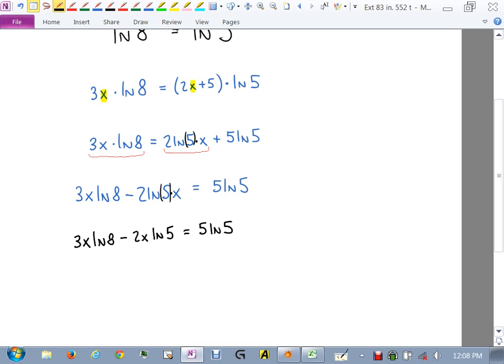Sometimes I lose sight of the fact that I'm completely comfortable with this, and that those little subtle things can be confusing. So yes, that x is not in the log. You cannot force it in there. So it's going to be out here with the 2. Okay, so now at this point, this has an x in it, this has an x in it. So if these both have x in it, how about we factor an x out? Like pull an x out.